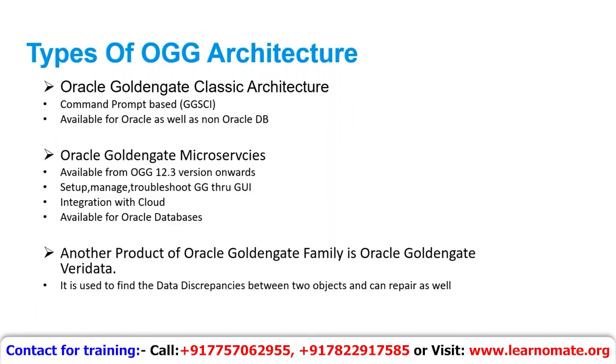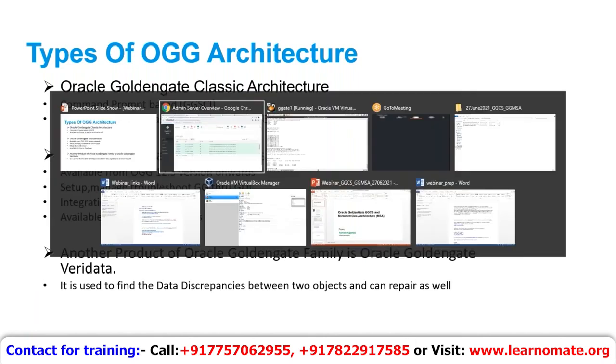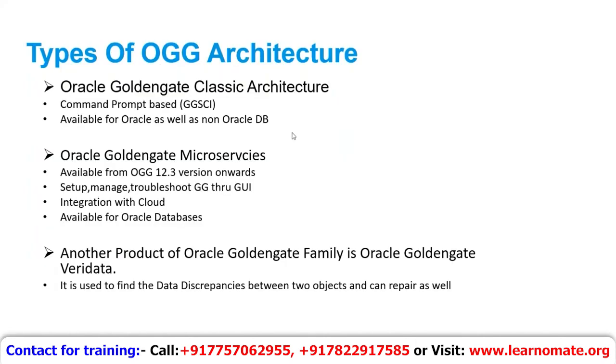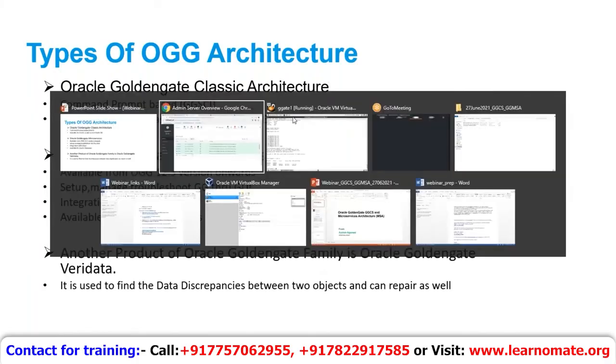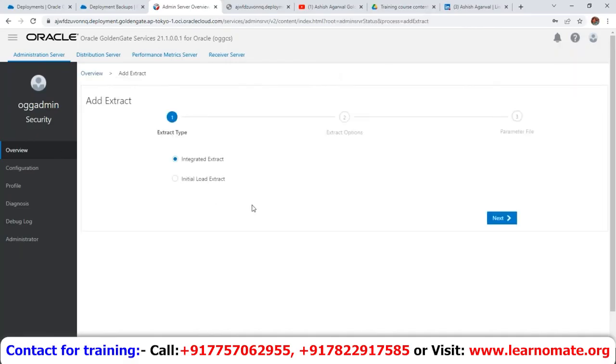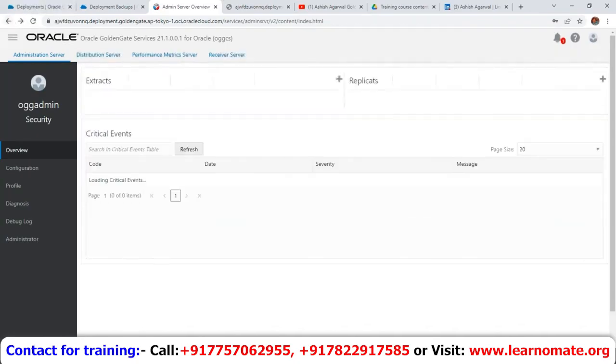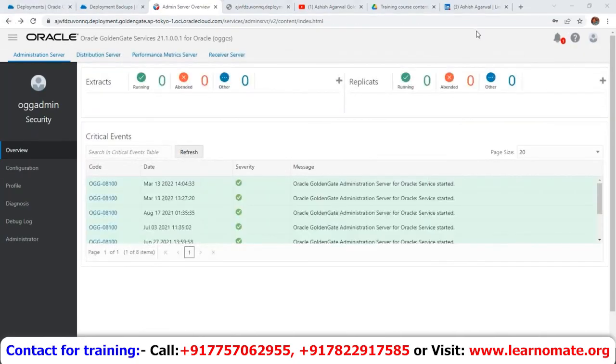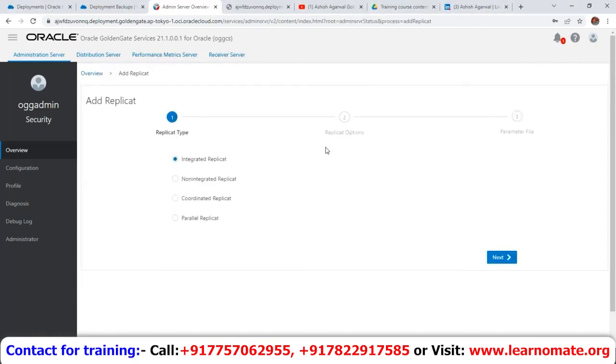Okay, so I'll answer it for you. So these are the different types of architectures we are talking about. Under different types of architecture, you have different types of extract and replicate. You have different types of extracts available as integrated extract or classic extract. Similarly, you have different types of replicates available as integrated replicate, non-integrated replicate, coordinated replicate or parallel replicate.